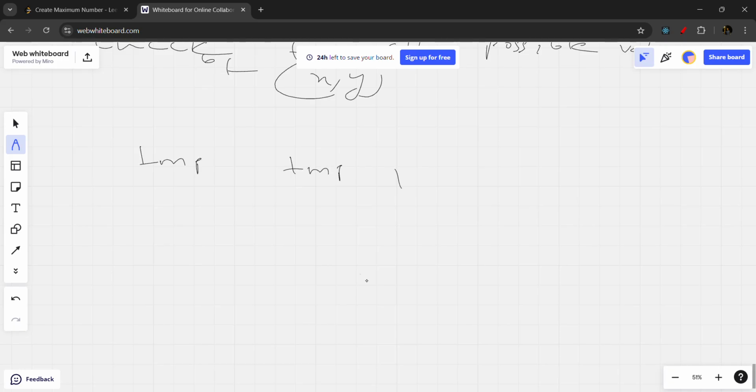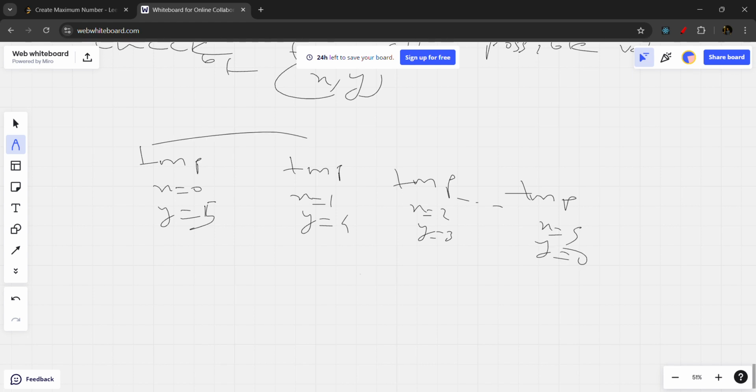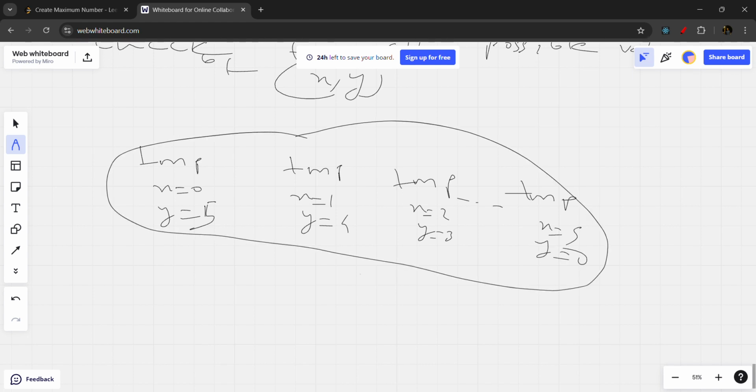That is for x0, y5, there would be one temp value. For x1, y4, I would generate another possible value. For x2, y3, I would generate another possible value. All the way up to x5, y0, I'll generate another possible value. What do I need to do? Out of all these, pick the maximum value.